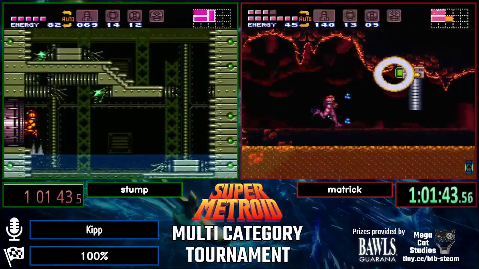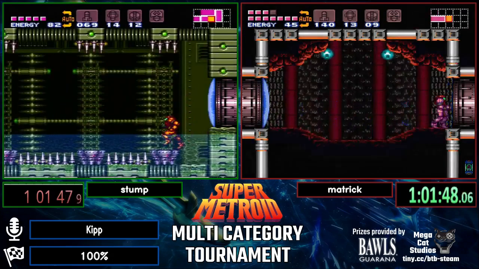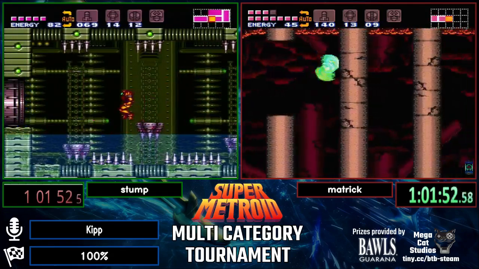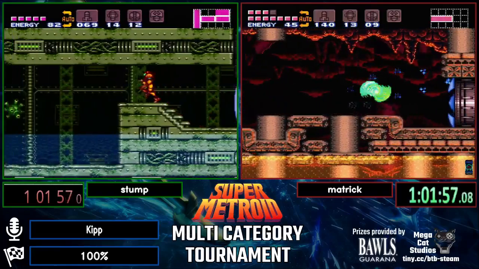All right, and now Matrick is supercharged with that screw attack. He's going to be able to run a lot of cool strats. In fact, I think he just accidentally messed up the fast pillars attempt here, so he will be able to space jump with screw attack across this room.